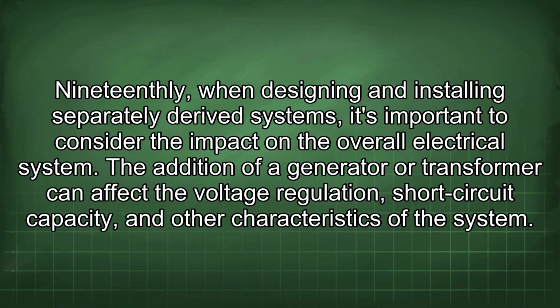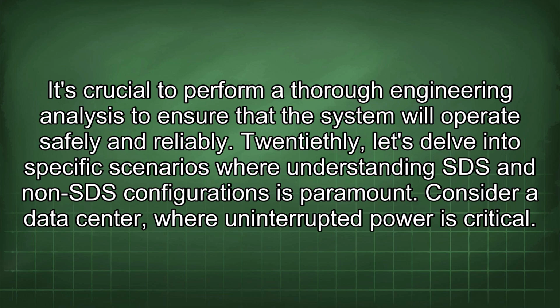Nineteenthly, when designing and installing separately derived systems, it's important to consider the impact on the overall electrical system. The addition of a generator or transformer can affect the voltage regulation, short circuit capacity, and other characteristics of the system. It's crucial to perform a thorough engineering analysis to ensure that the system will operate safely and reliably.